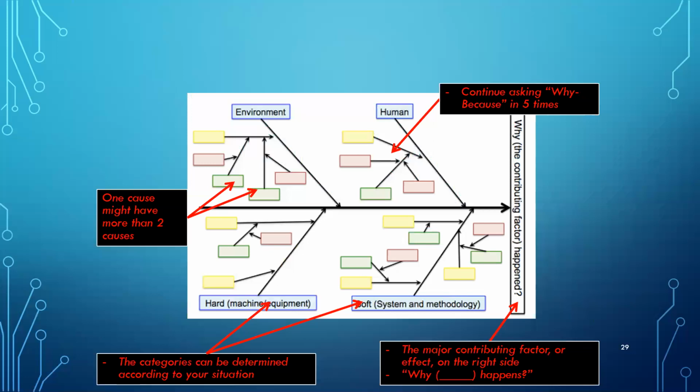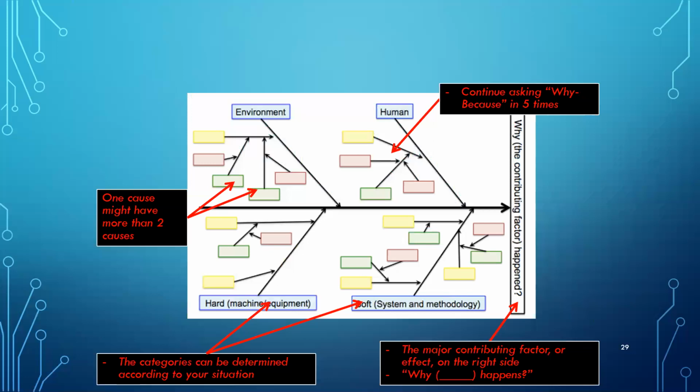Then in the top right, you see there's a lot of boxes coming off this branch that says human at the top, and a lot of them pointing to each other. This is a nice way to organize your 5 whys at this level. So say, again, the example of a patient not taking the medication might be the first thing. So it's a patient related cause. And then you would drill down into that. Well, why aren't they taking their medication? And ask the 5 or 6 or 7 whys till you get to the real root cause of that and where you might be able to affect some change.